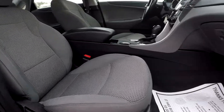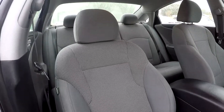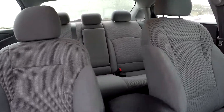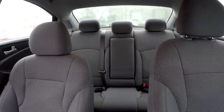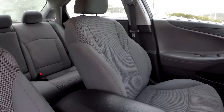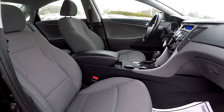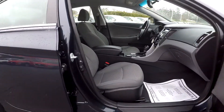Finishing up here on the passenger side, just gonna give you a nice look at this seat over here. Everything does look good. We can also come over here now and just give you another driver's eye view — let you see once again everything is very nicely kept up back here and up here in the front as well. Very nice detailing. As we're backing out, this is going to wrap up.